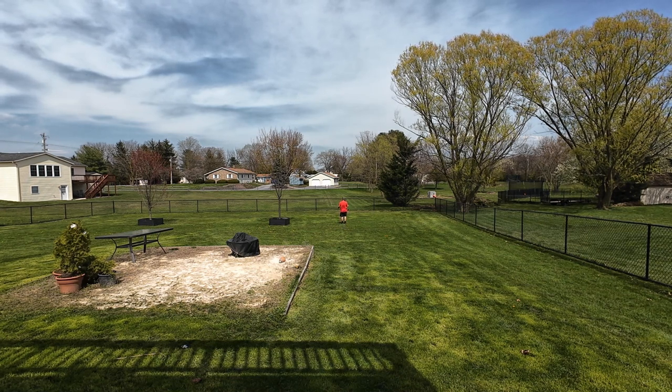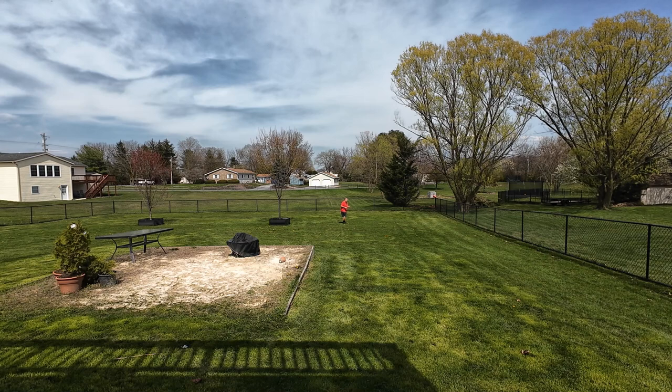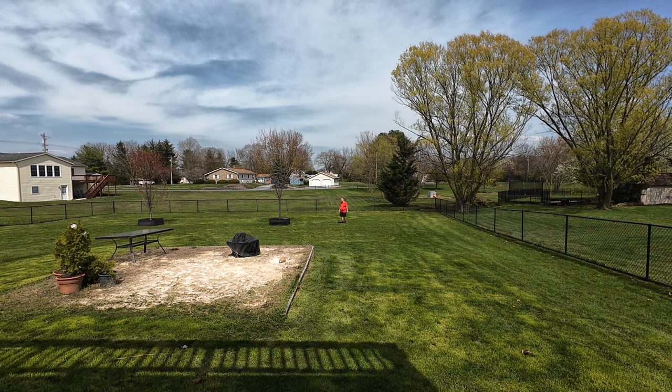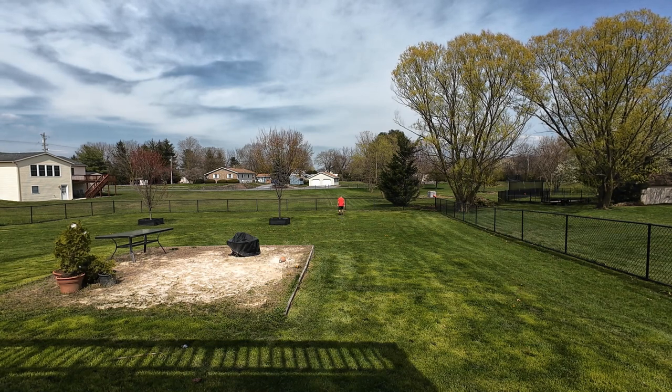All right, this is 60 feet with my back towards the camera. This is 60 feet with me facing the camera. As you can hear, let's move along. 1, 2, 3, 4, 5, 6, 7, 8, 9, 10, 11, 12, 13.